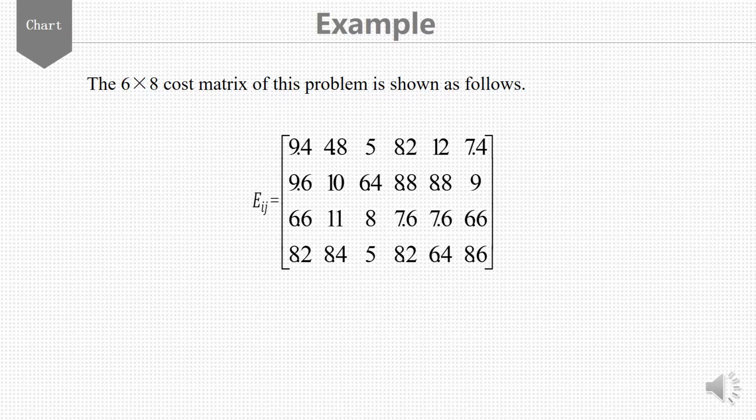A software development project consists of 4 different tasks: Test 1, Test 2, Test 3, and Test 4. There are 6 development sites: Site 1, Site 2, Site 3, Site 4, Site 5, and Site 6. They each demand different pay for various tasks. The problem is to find the lowest cost way to assign the tasks. There is a 6 multiplied by 8 cost matrix.